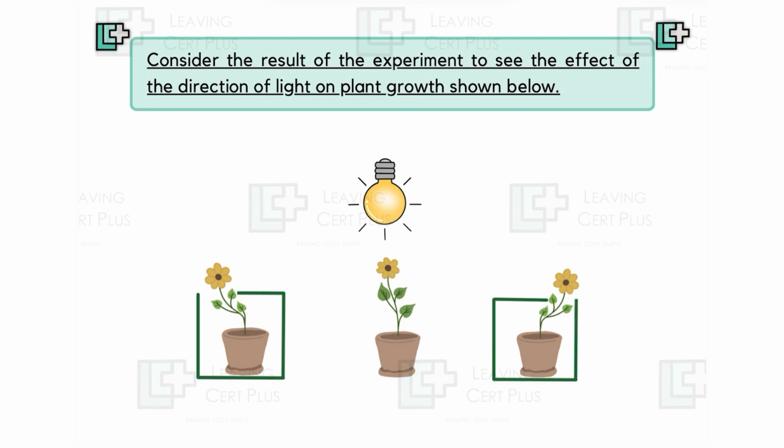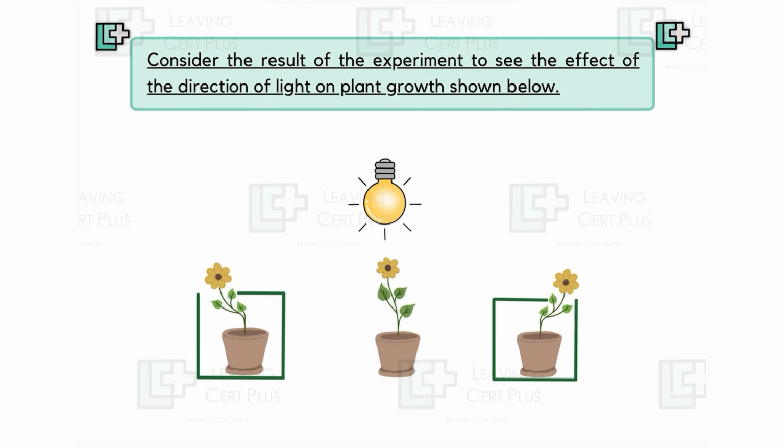And what we find is, if you were to consider the hypothesis for the experiment, you would hypothesise: if the direction of light changes, then the plant will grow in the direction it is receiving light because it needs it for photosynthesis. That'll be your if-then-because way to form a hypothesis. And what you'd find is that is most definitely the finding. So here the light was coming from over to the right, the plant grew to the right. Here it was to the left, so it grew to the left. The control experiment is the plant that was getting light in its normal direction, so it just grew as per normal.